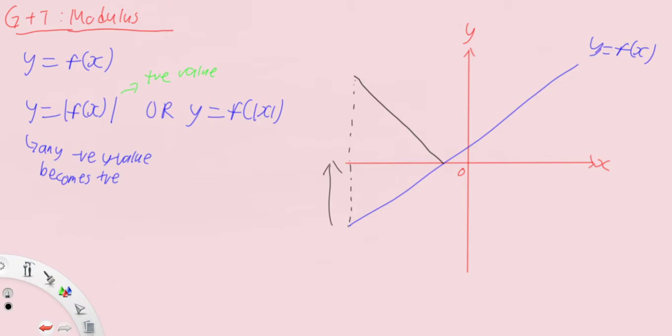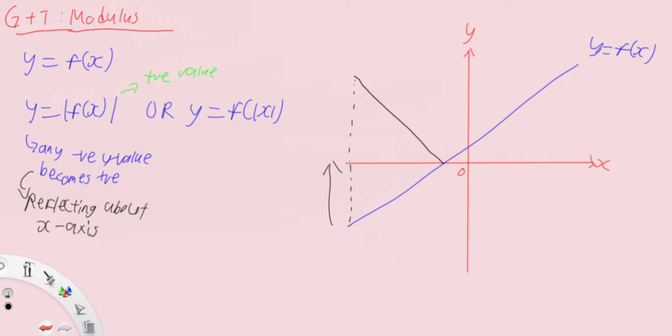Of course, I didn't draw it exactly, but that's the whole idea: this distance A will be equal to this distance B, and as such the transformation is simply reflecting about the x-axis. This is for the negative values of y. For those that are positive, it remains positive. So that is the whole idea.